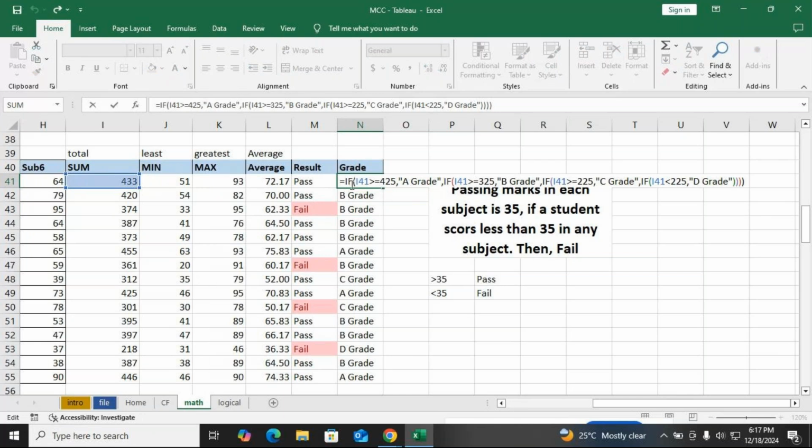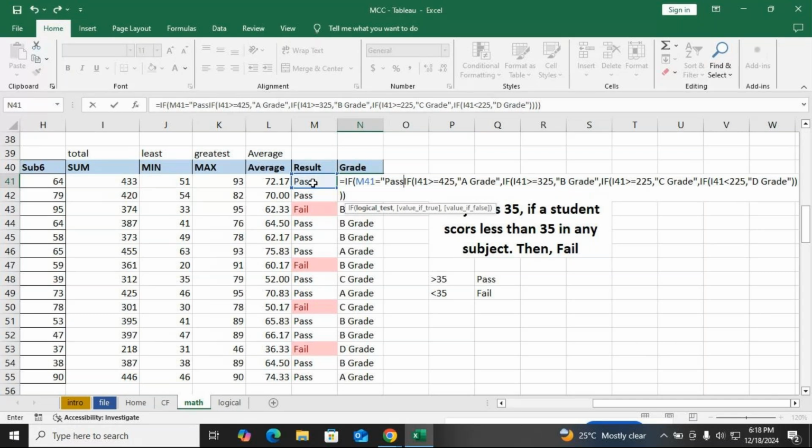In the beginning after equals to, I'll take one more if, I'll open a bracket and I will say if the selected cell, that is the result, pass, is equals to, I'll open a double quote and type pass itself, again close a double quote, comma. That means I'm saying here, if the selected cell is pass, give me the report of A grade, B grade, C grade, D grade, everything.